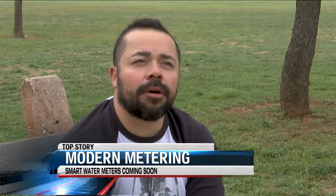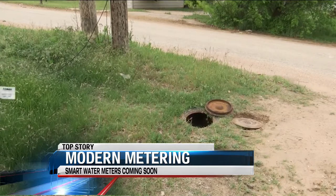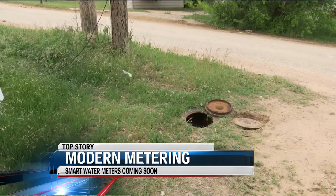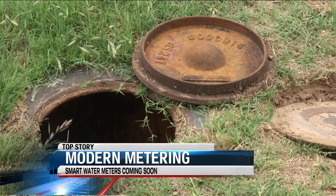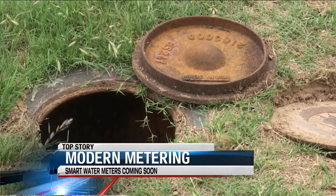Imagine they're going to save time and money for people having to go out there — and you'd imagine correctly. The devices are expected to cut down on the manpower used to monitor water consumption, because all that data will be tracked digitally. You have six meter readers and 42,000 meters. We don't have to send our meter readers out there or go through the alleys or worry about high grass, whatever the case may be.